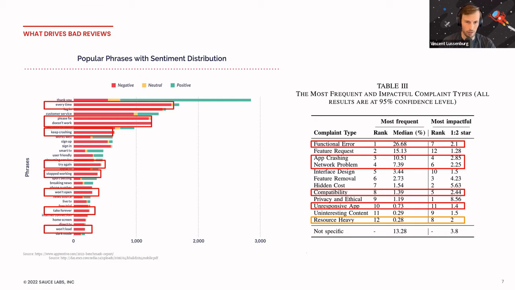So I have 2 overviews here. One from Apptentive, one from a master student who did a study. It's a little bit older, 2016, where the one to the left is a 2022 one. It's based on mobile app usage from last year. Let's see. What I highlighted in red are the things related to problems in your apps. On the left-hand side, you see words that you can already associate with a complaint, heavily correlated with negative reviews: please fix, doesn't work, keeps crashing, try again, stopped working, etc.